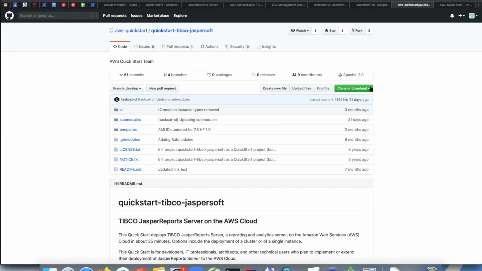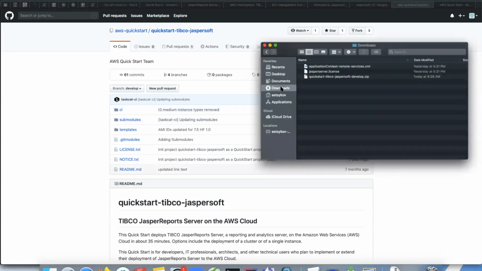And imagine you want to do your own deployment. You don't want to just follow the architecture that we offer from the box, but you want to change something. So of course you can download the whole project and modify your templates as you like. And I'm gonna download this project here. I'm gonna unzip it, and we'll take a look what's inside of it.